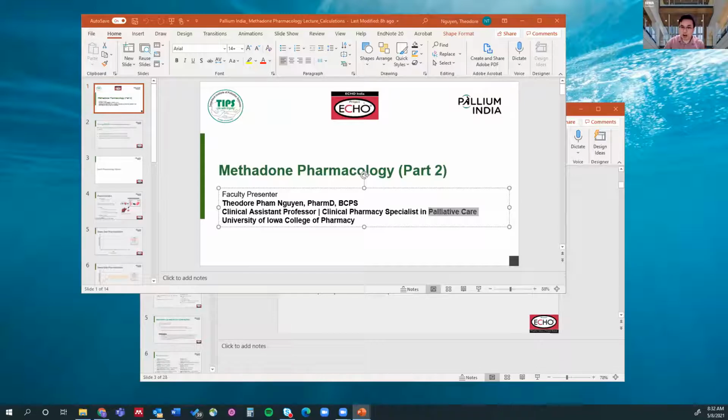The complexity with methadone is its biphasic distribution, and its half-life is on average around 22 hours, but can be longer in various patients, especially those with hepatic impairment or advanced age. When we dose methadone, we want to keep in mind that its analgesic effects after repeated dosing can last 8 to 12 hours, which varies from the chemical half-life. Another quick concept I wanted to go over is steady state.